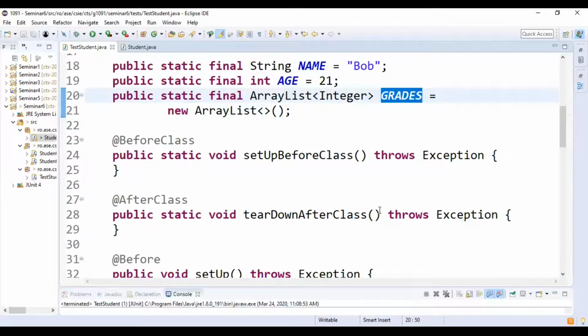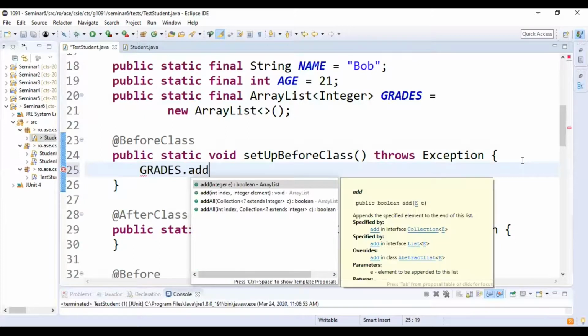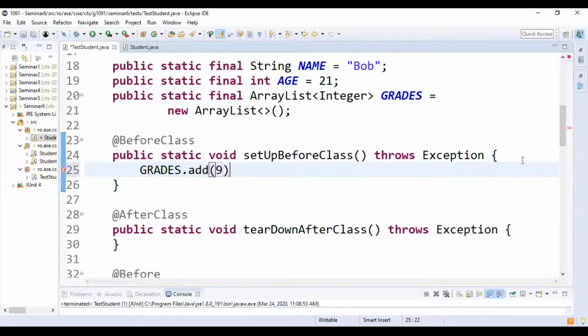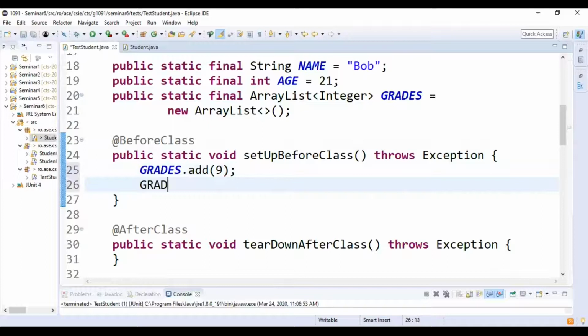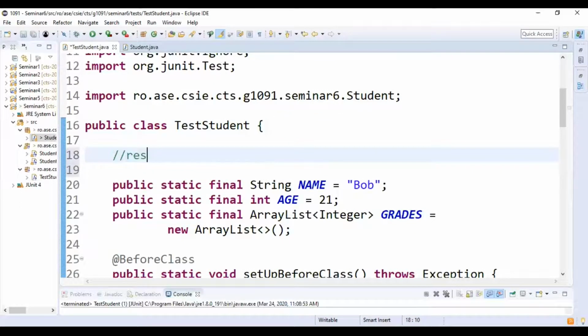Before all the unit tests, because we need to do this only once, right? So the perfect place for that is here. So grades add 9, and grades add 10. Okay, so this is our initial setup. Remember, this is called test fixture.